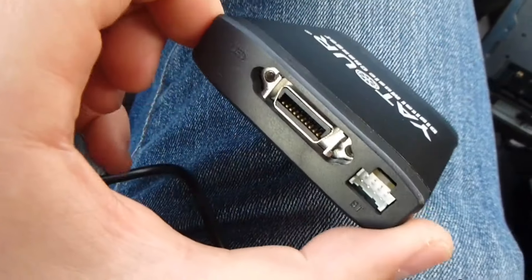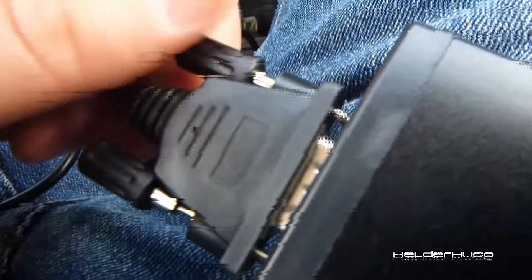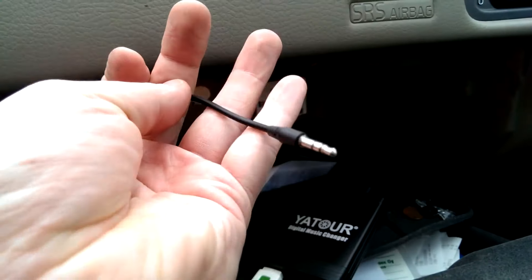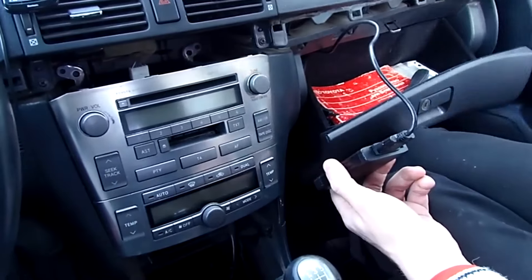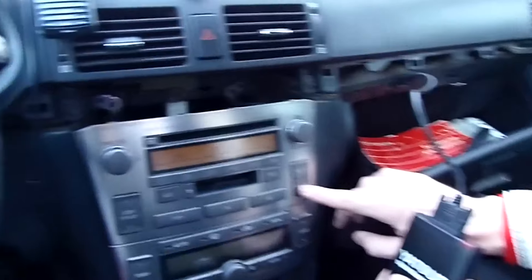For vintage vehicle fans, this digital adapter is a clever choice for upgrading your vehicle's sound system. It lets you connect external audio sources to an older head unit through AUX and an SD card slot, supporting media up to 32GB and MP3 and WMA codecs with CD-like sound quality. Equipped with a 3.5mm jack, it easily connects to smartphones and other gadgets. Installation is quick and straightforward, with step-by-step instructions included. This adapter provides a cost-effective way to modernize your classic vehicle's audio system.